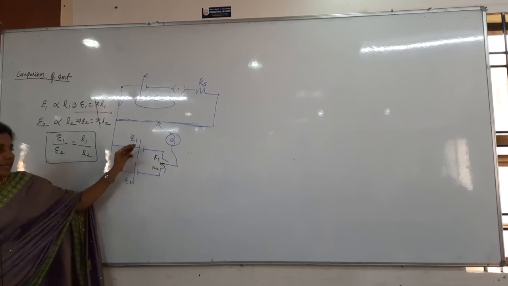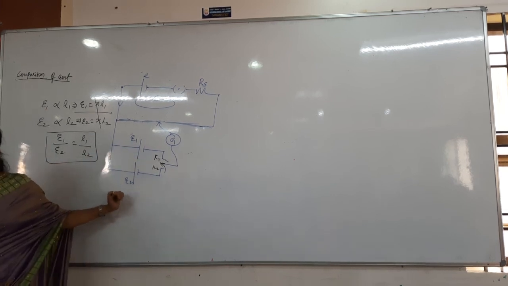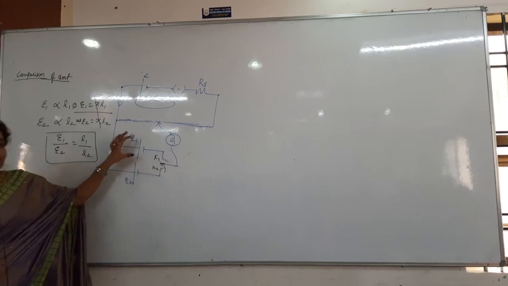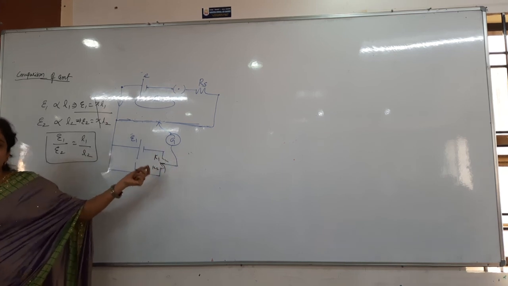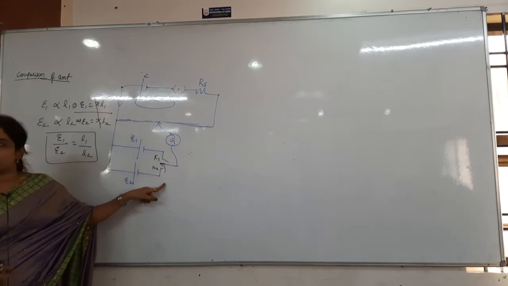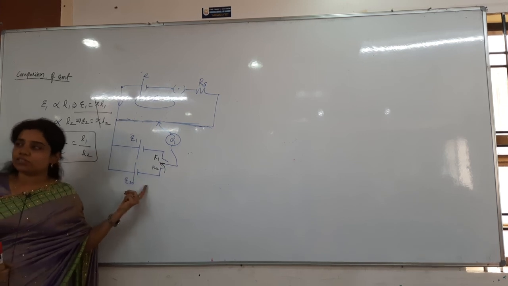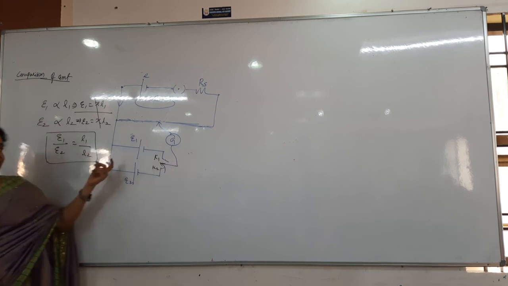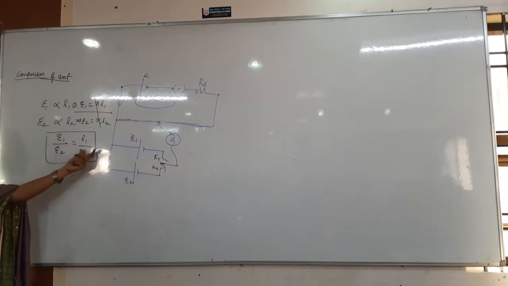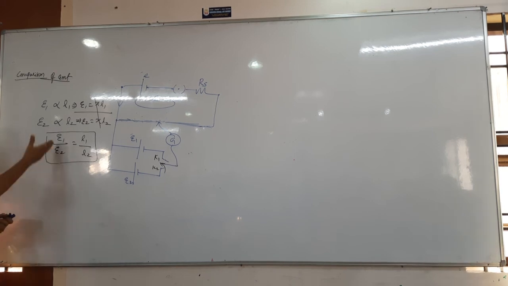So here I have taken two cells of EMFs E1 and then E2. Once I close the switch K1, at that time E1 is operating, giving the balancing at what length? L1 length, and then I open the K1 and then close the K2. At that time who is operating here? E2 is operating, giving the length at what length? L2, balancing at length L2. Now whenever I divide them, we got E1 by E2 is equal to simply L1 by L2. Then you have to compare the EMFs here. E1 is how many times of E2, otherwise E2 is how many times of E1. Clear? Just copy that. Observe.